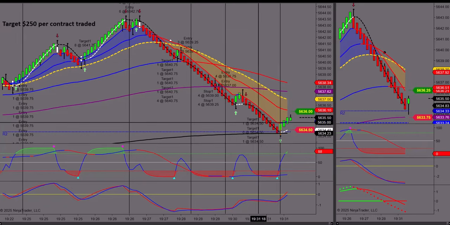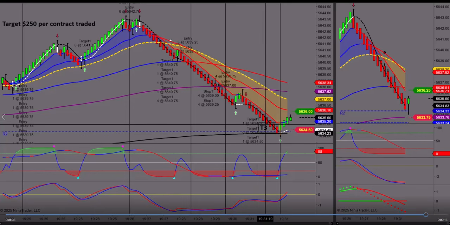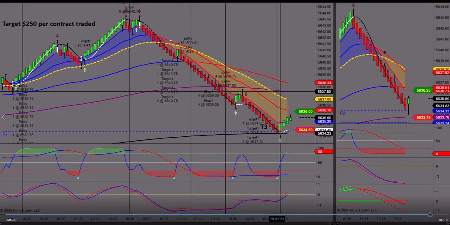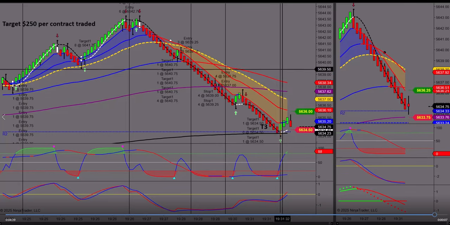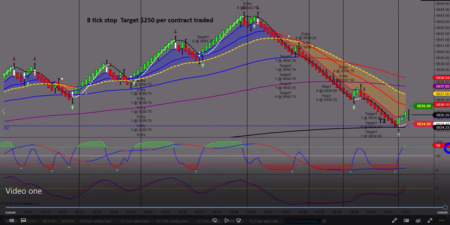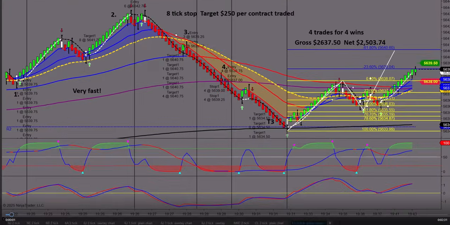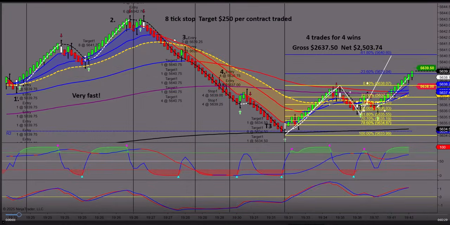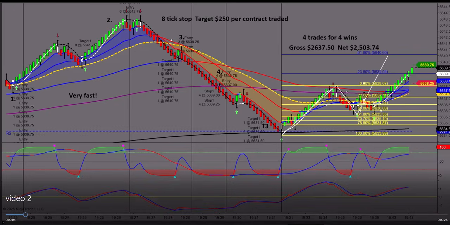Now I've already hit my target, by the way, so I'm not going to take it, but I've marked it up, and this is where I carelessly hit the finish video button in a moment. So I went across it and bang, that's when I did that there. So let's now go to video 2, because video 2 is where I want to point a couple of things out for you. So that was the T3 I pointed out, and we rallied up there. Thank you very much.